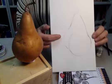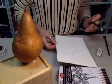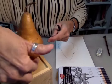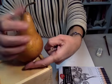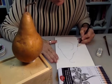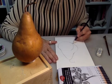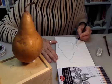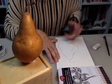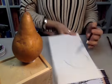And I'm actually going to leave this one for a minute, and you'll see why. So now I'm going to look at how this half smooths into this circle. And it is, I think, goes like this. Does it? I actually think, okay, so this was my original line.